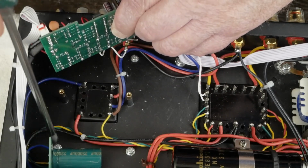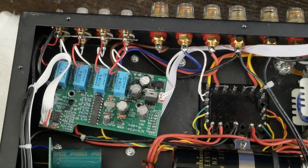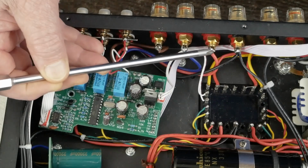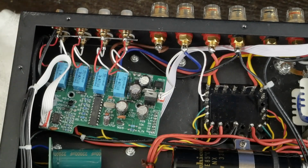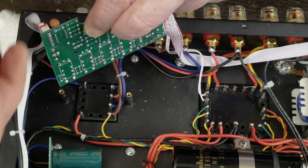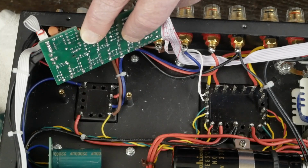So the next thing we need to do is go ahead and get our soldering iron warmed up, and we're going to disconnect these wires over here at the speaker jacks, because we've got wires coming out of this new transformer that will connect directly to those speaker jacks. So let me get my soldering iron all ready, and we'll come back and unsolder all of this stuff and unsolder the other wires and get ready to wire up this new transformer after we install it.